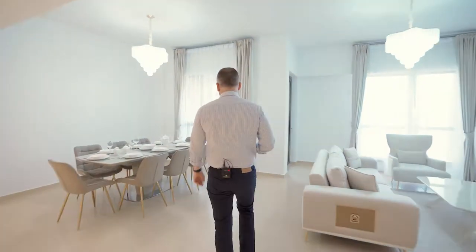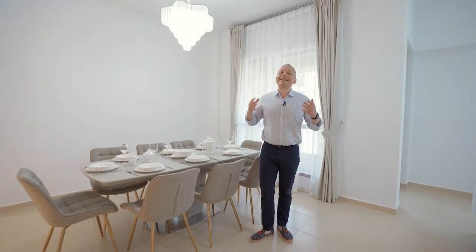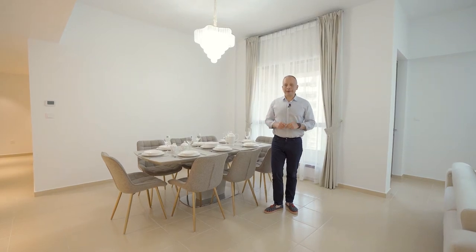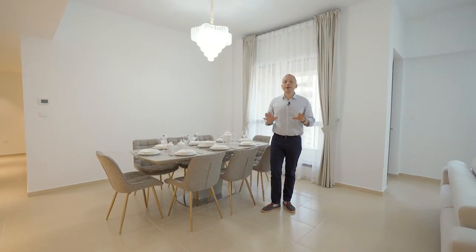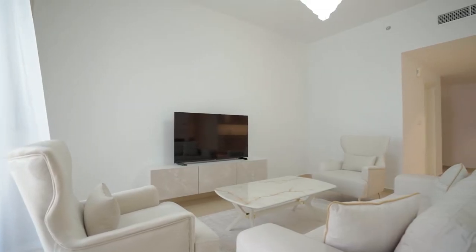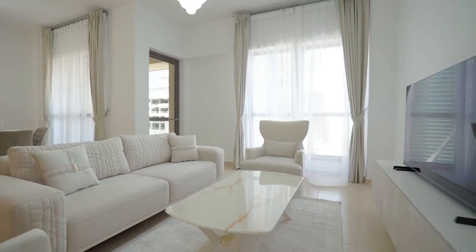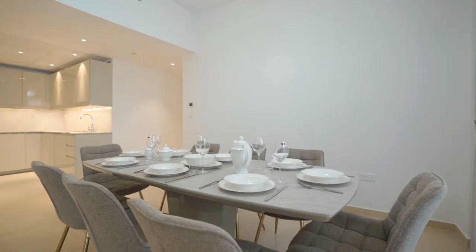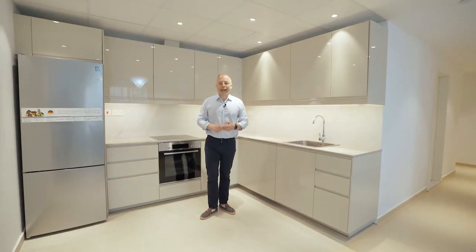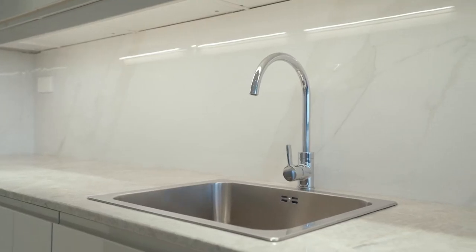Welcome to your new home in Dubai — please come inside. This is the standard 3-bedroom apartment. It was recently completely renovated and now the living area has two zones: one for sitting and watching TV, and one for dining. We have recently installed a completely new modern open-plan kitchen, and now it looks really fresh.